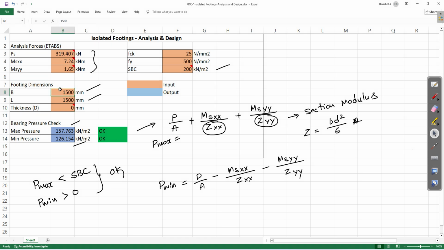I will go by 1200. 1200 will not work. 1300 by 1300 will also not work. So I will go with 1400 by 1400. For size 1400 by 1400, your maximum pressure is 182, which is less than SBC, and your minimum pressure is greater than 0. So this size is okay.